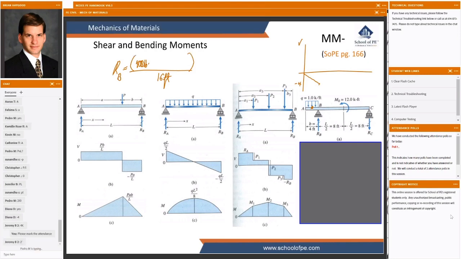I'm sorry. I said I was going to do moments about B. I actually wanted to do moments about C. I forgot that they labeled A as the sign. I'm sorry. I'm trying to do moments about C. I got the letters mixed up. So that was the correct answer to the question that I asked. I was just asking the question I didn't want to ask. So the distance there is 18 feet.